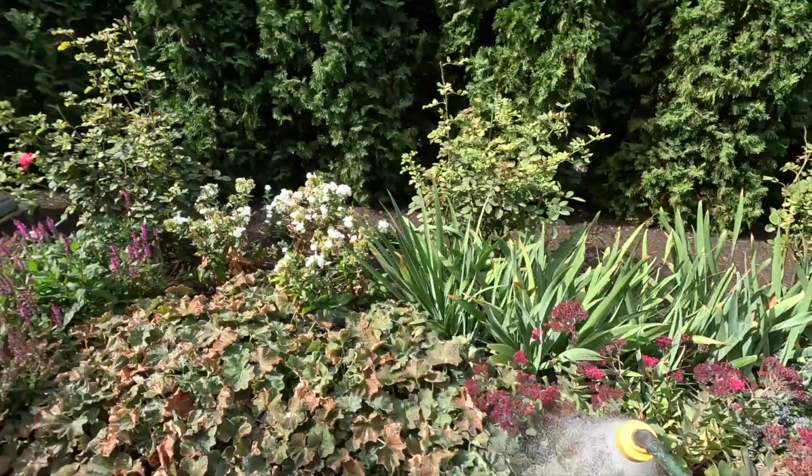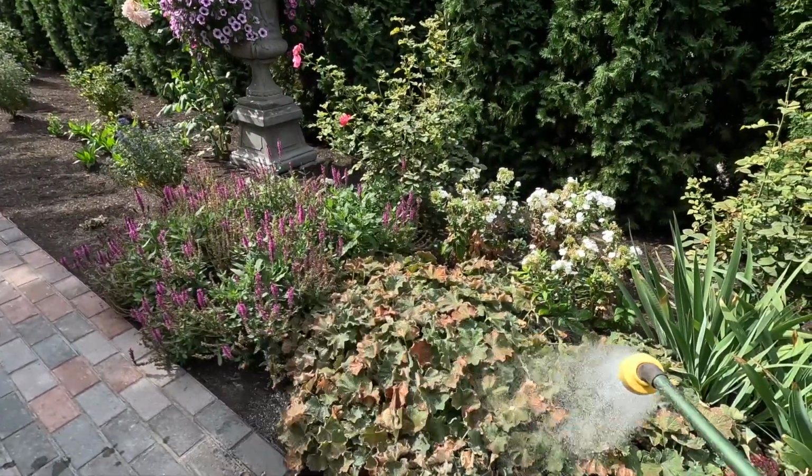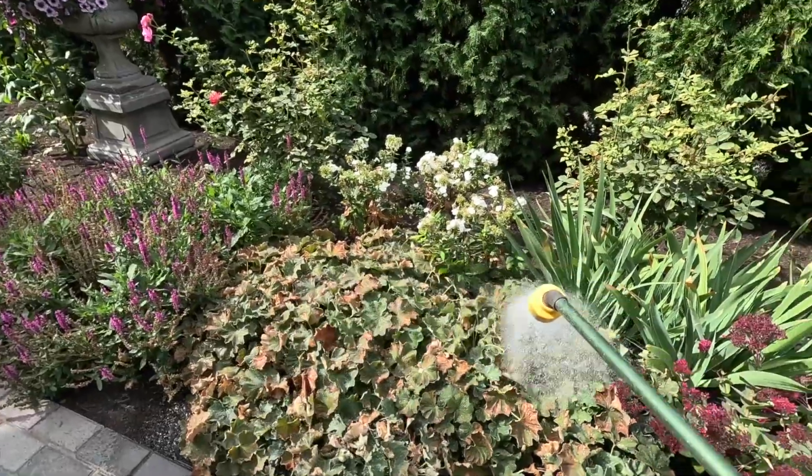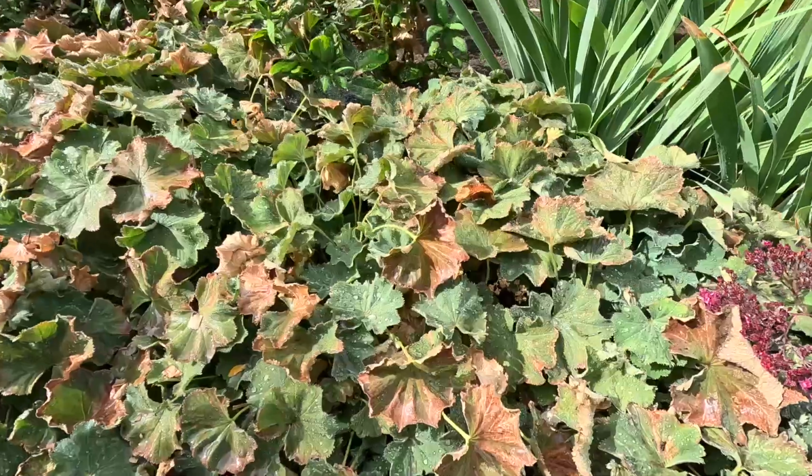Paul recently mulched this area. It looks so pretty. And that's probably when these got a little bit dirty. Okay, well, it didn't improve them much, but a little bit. Look at how the water looks on their leaves.